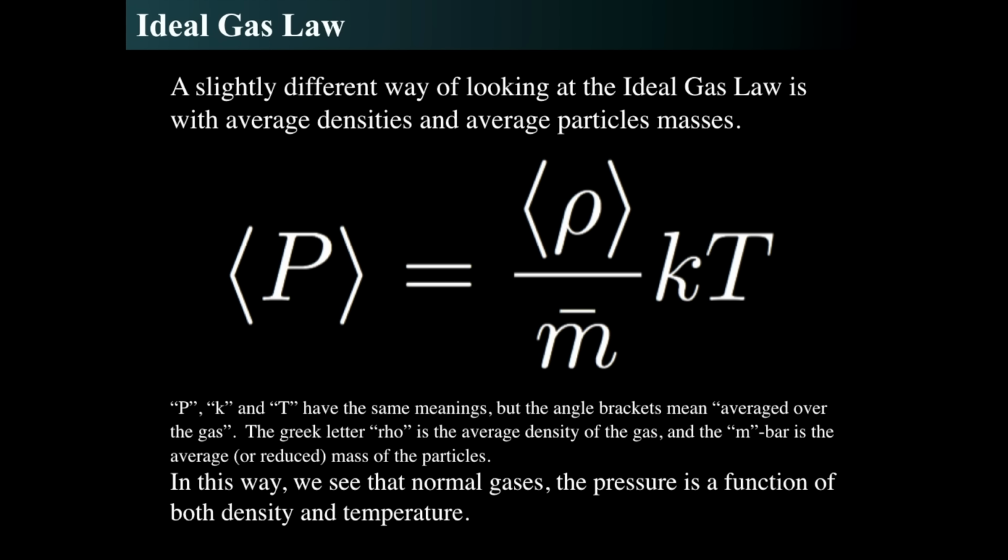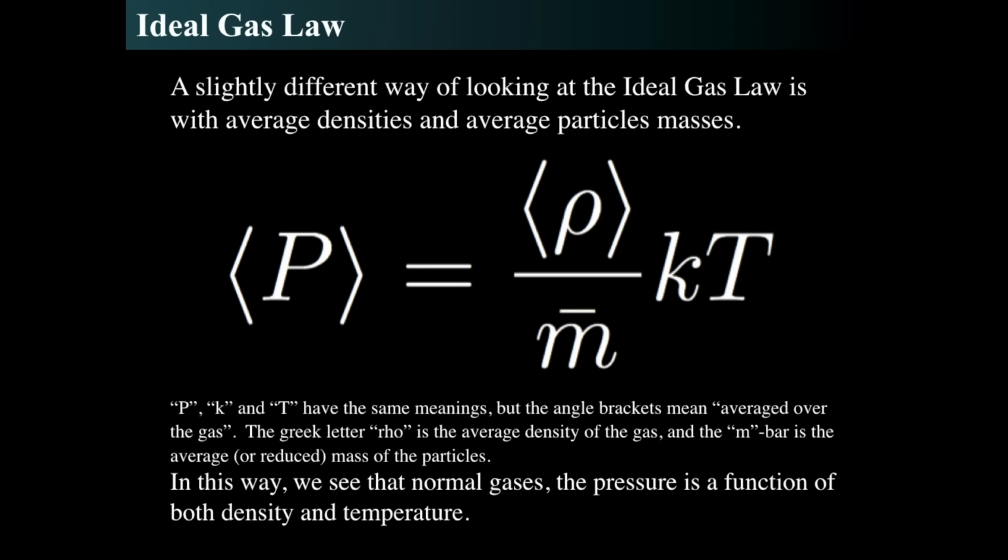An alternate version of the ideal gas law, which is the same as previous, but a little different. So you have brackets around the P, which means an average pressure instead of pressure at a particular point and for a particular size of volume. We're going to average the pressure over a much, much larger area. That's what those brackets indicate. And now we have it in terms of the density. And rho, which kind of looks like a weird looking P, is the average density, meaning the average mass of a particle divided by the volume inside of there.